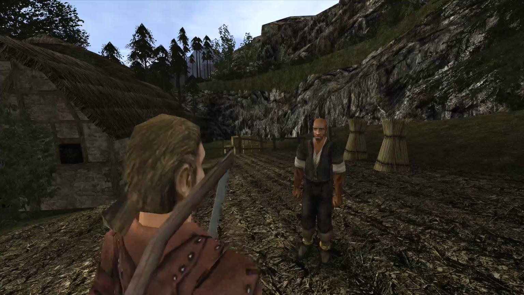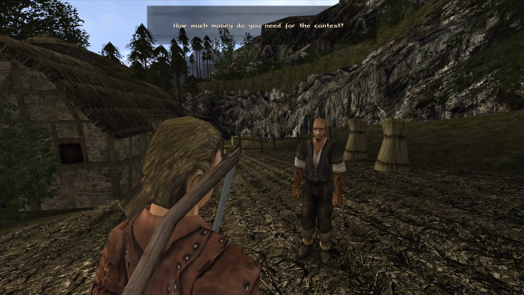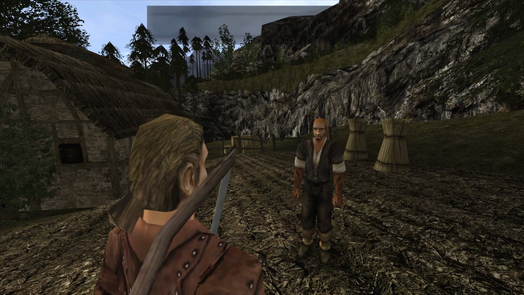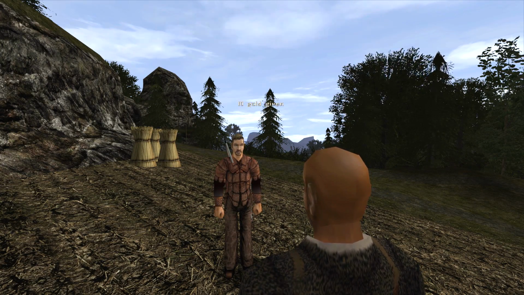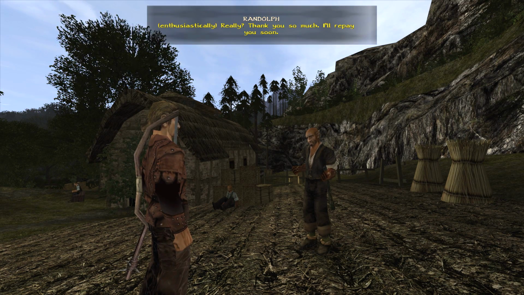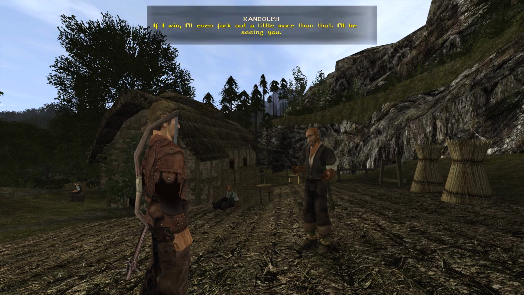Alright, quit picking grass. We got something more fun for you to do. How much money do you need for the contest? 10 gold coins. I'll give you the money to compete against Rukhar. Really? Thank you so much. I'll repay you soon. If I win, I'll even fork out a little more than that. I'll be seeing you.